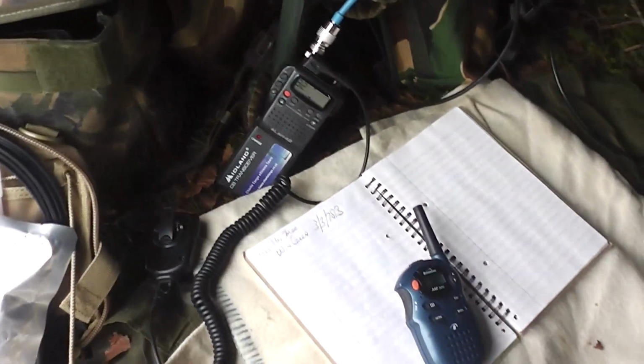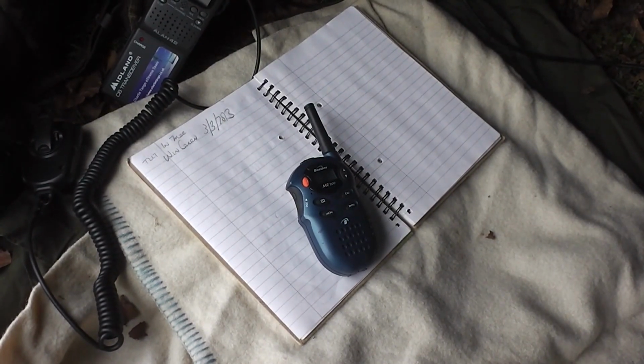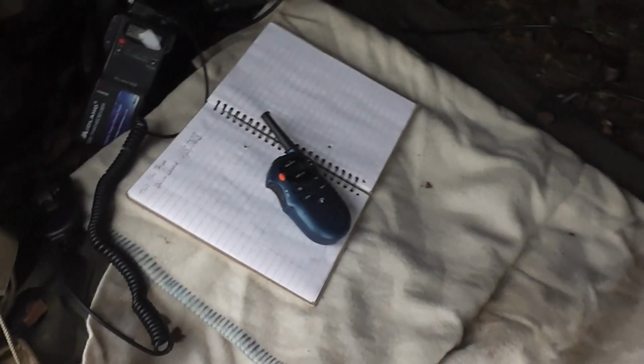And a bit of activity on 3.2 already. I brought the PMR and heard a couple of people on the PMR. There we go, it's cracking on now, so I'm going to try and get in there in a minute. But we'll just have a quick look out while the wind's died down. We'll just have a quick look at the station.